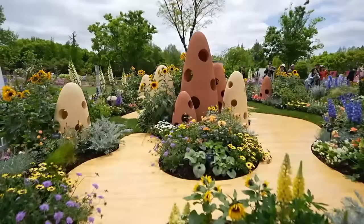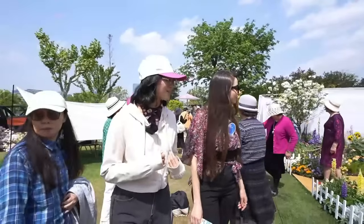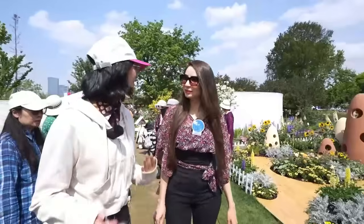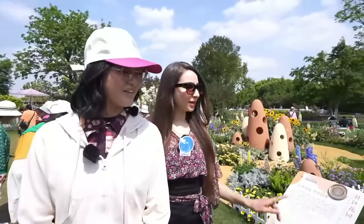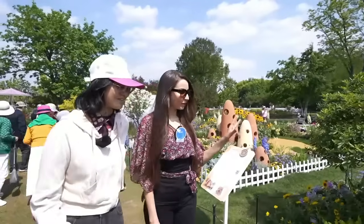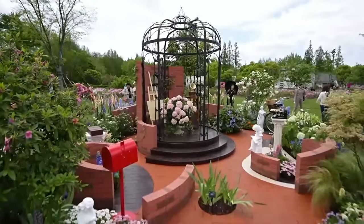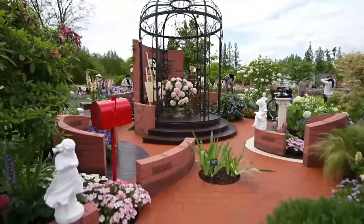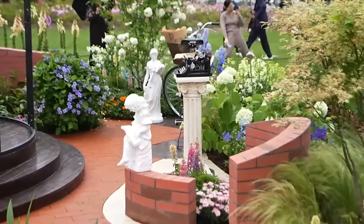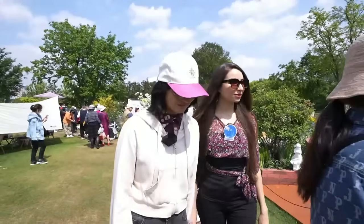They actually grow mushrooms for themselves inside their nest, just like we farm and they farm. So cool. And this is very European style. Yes, I can see. What's the idea behind this? Shanghai style. Wow. It represents Shanghai's history. Have you been to the Bund? Yes, of course. I can see a lot of European colonial style influence. European style, exactly.